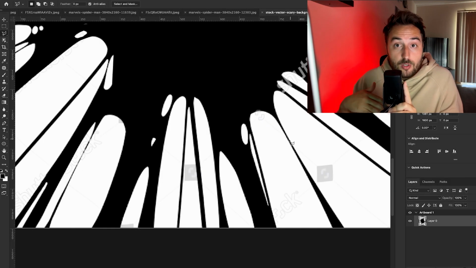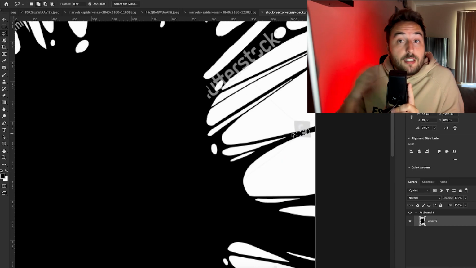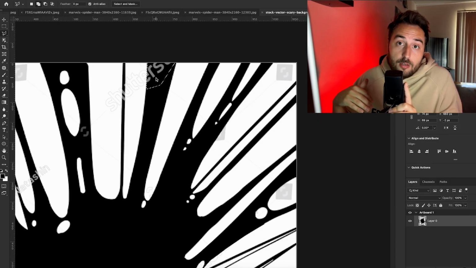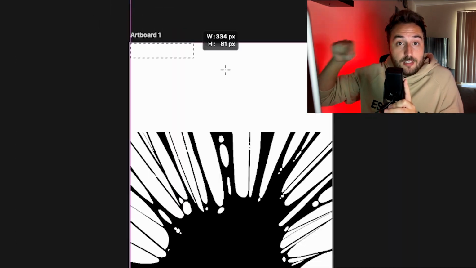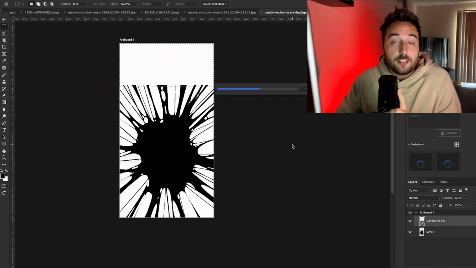I used the placeholder image that they give you, and I filled in all the spots that needed black over the watermark so that I could then use the color range tool, create a new layer, fill that selection with black, and then I have my own vector. Don't tell Shutterstock, snitches get stitches.